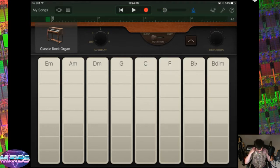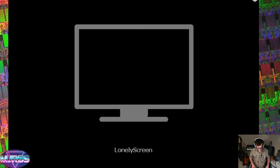Alright. No, I don't have sound through there. What I'm guessing that means is that when I plugged the headphones into it, it killed the AirPlay. Guess there's no way I can do both. Here, let's see what happens if I do that. Oh well. That kind of sucks. Guess I can't have both.